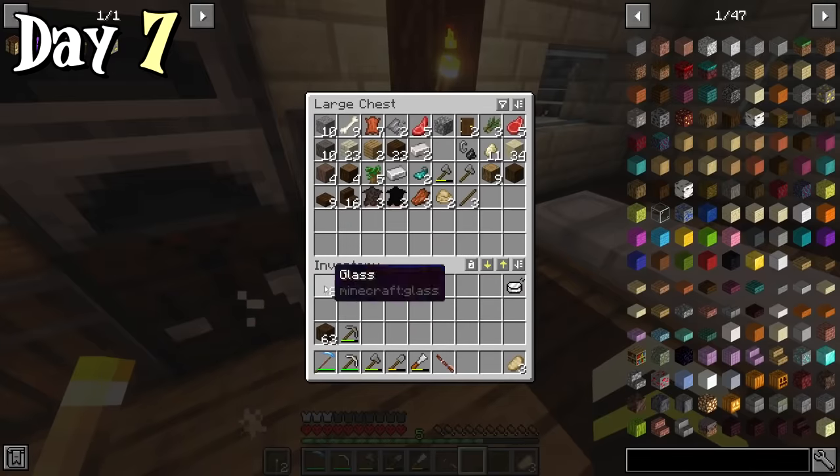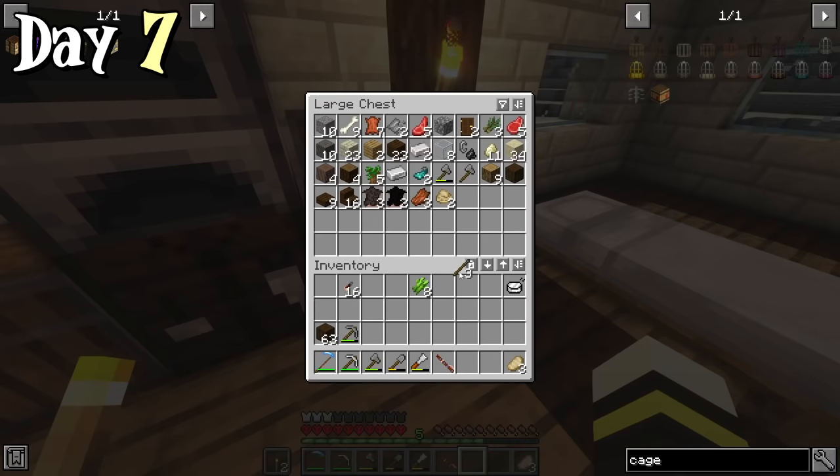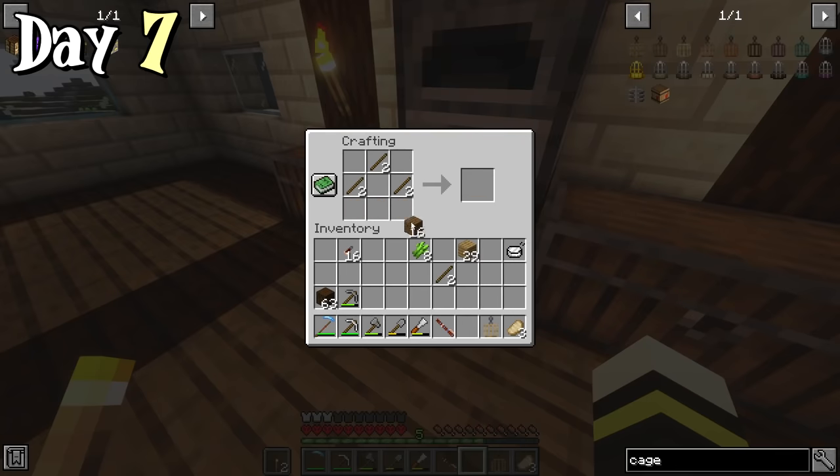Well, almost. First, I had to make these cages. So the way that these cages work is that each cage type can only hold one mob at a time, so I had to make multiple types of cages. Right now, I had the materials for oak, spruce, and dark oak, so I made all three.